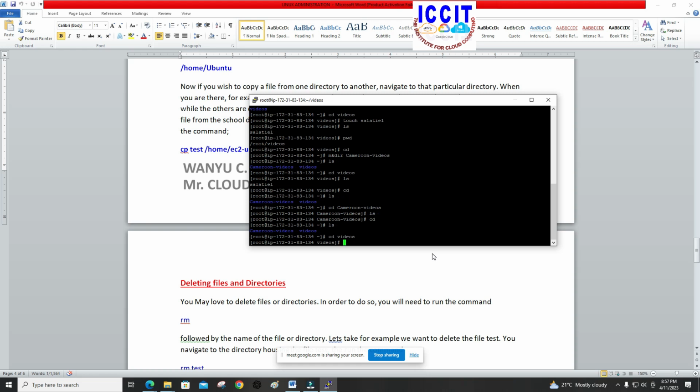And then we run the command cp. That means we are copying what from videos? We are copying Salatiel from videos. Salatiel is located in videos.